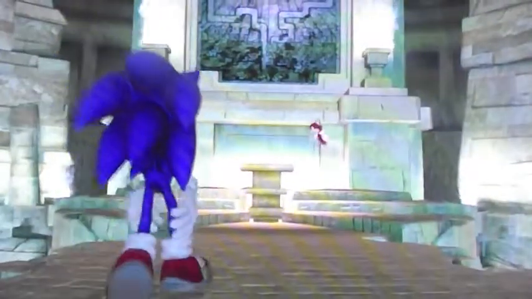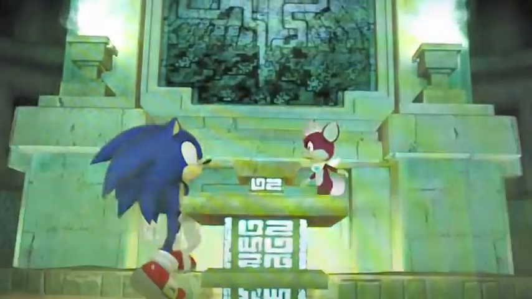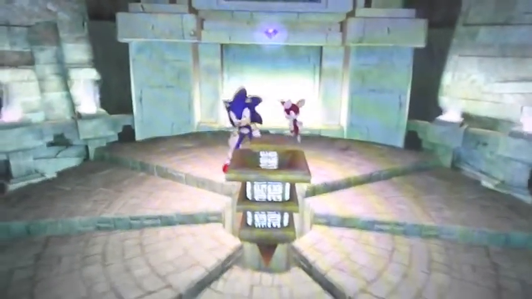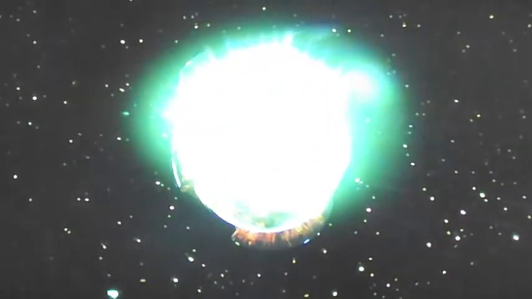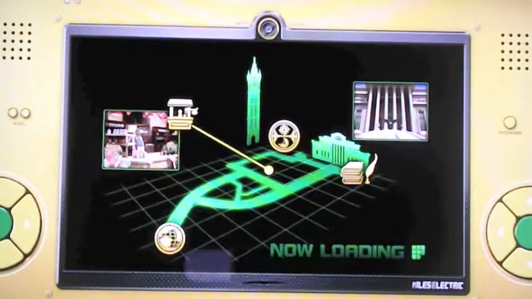We have our third Chaos Emerald restored, and Planet Piece. Huh, Chip's getting pretty used to doing that now. What's it gonna be? What color? Blue! And with that, guys, we have three Chaos Emeralds restored, and another Planet Piece restored. Still a Jigsaw Puzzle achievement unlocked for restoring the third Chaos Emerald and World Peace. Alrighty.